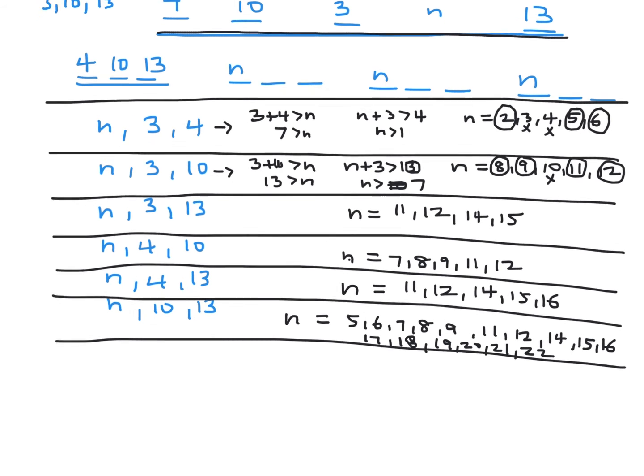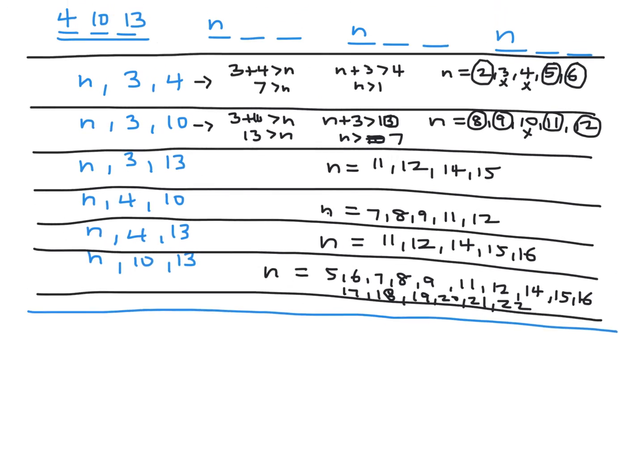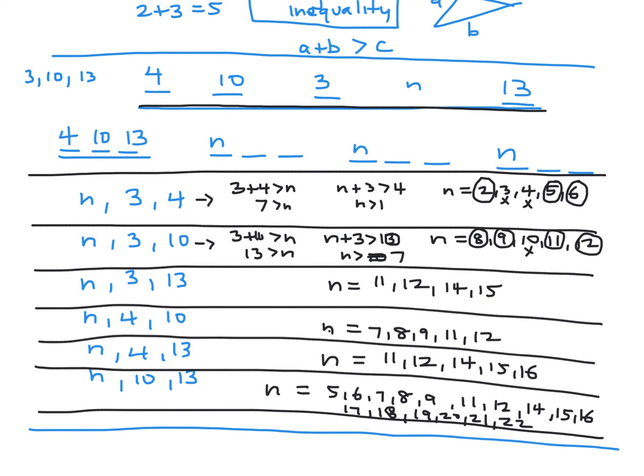Okay, so now that you have figured that out, now we get to the last part of the question. And the last part of the question basically has to figure out that were you able to get 4 sets? Remember, we wanted 4 sets, right? So here was set number 1.